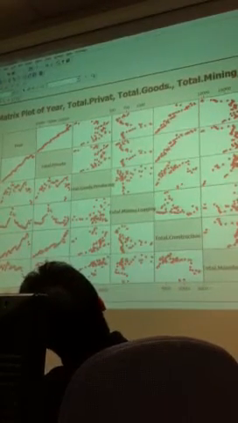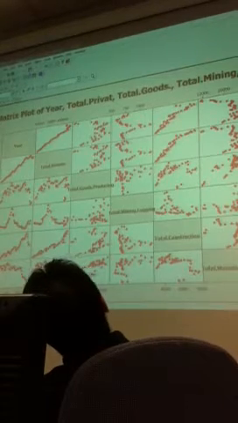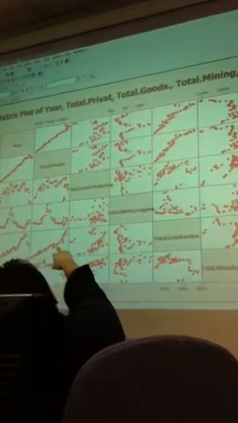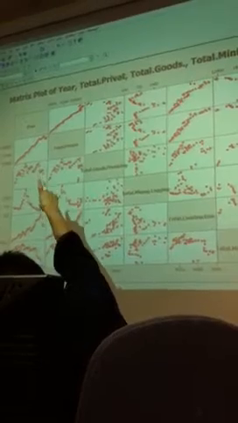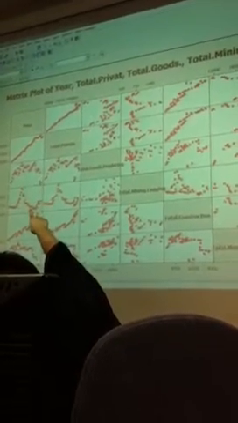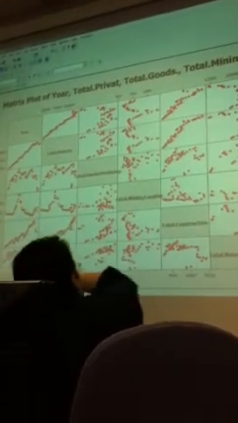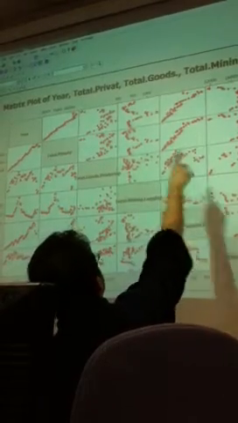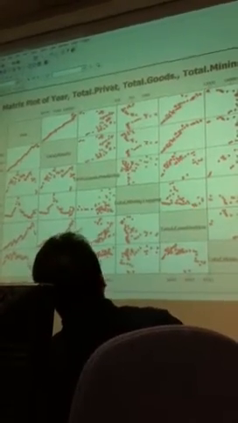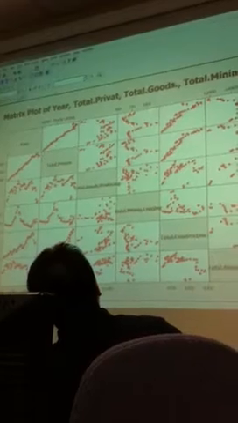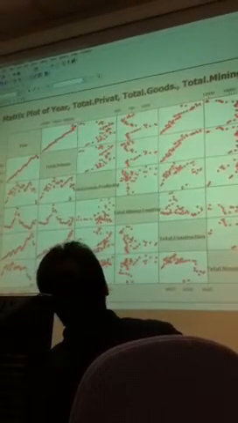As far as year goes, really, year in total private looks pretty good from this plot, but of course, once we plot the regression line, it looks lousy. This one might not be so bad. But if we're looking at just year, year is not going to do any of these. You're not going to get any good sort of regression. I can pick out the total mining because that's what I've been looking at so much recently. Oh, really? Yeah, I can pick out the mining really well.